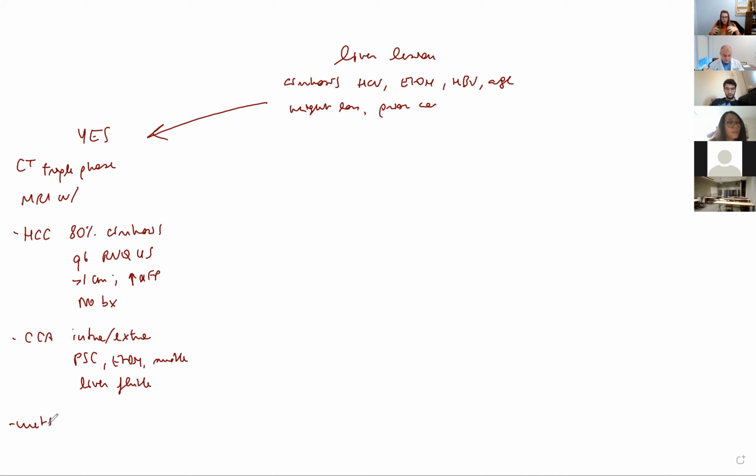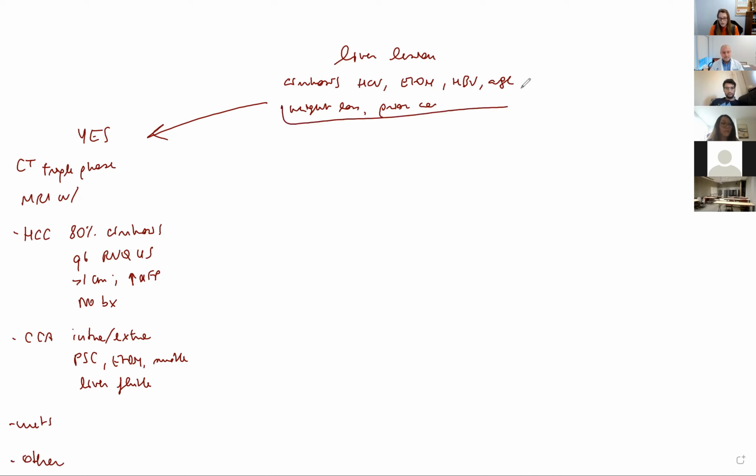For metastasis, usually imaging also tells you if it's a metastasis, especially if patients have a primary cancer. So that will depend on the picture specifically for the patient. Usually you do not really biopsy metastasis in the liver. The diagnosis is from radiology, from the history of the patient. We have other very rare cancers like angiosarcoma, but I don't think we need to know a lot about them.